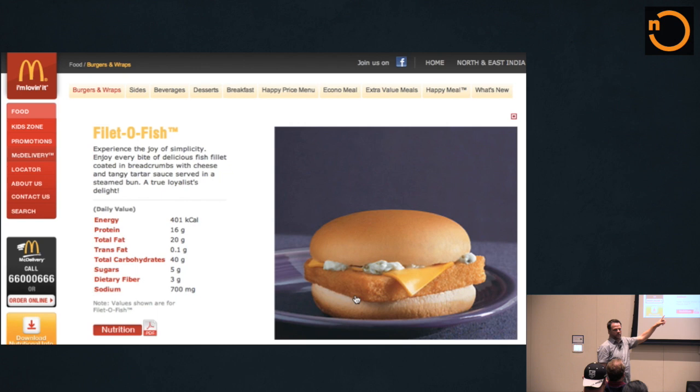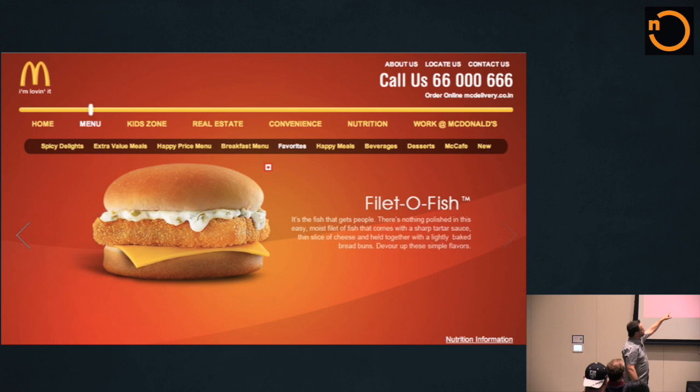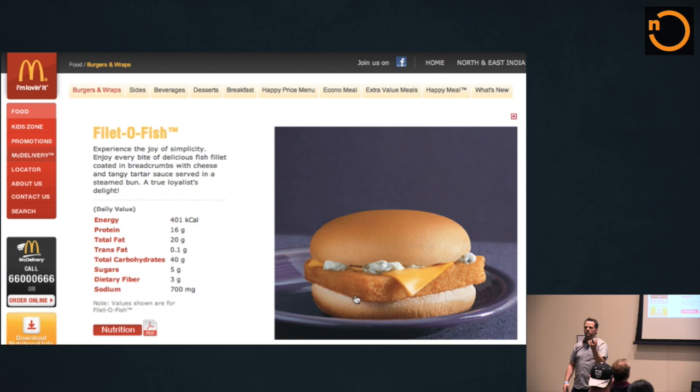And I love that they're all different. I don't know why on the American one, the cheese is on the top, and all the other ones, the cheese is on the bottom. I don't know. There's different words that are being used everywhere. And if you take a look on this final one, this is part of what a high context culture means. So India is generally speaking known as a high context culture. North America and Western Europe is a very low context culture. What's different about this Filet-O-Fish?